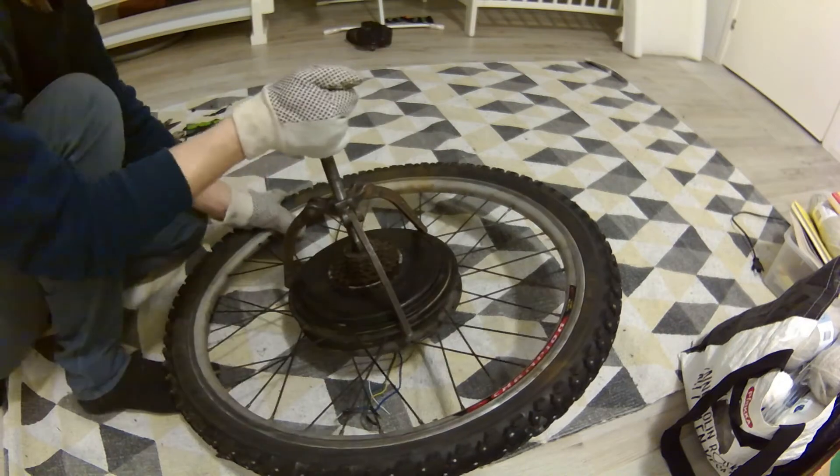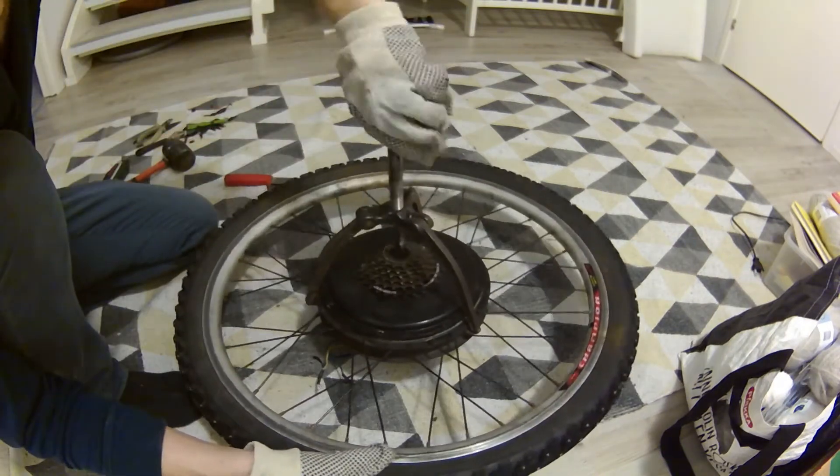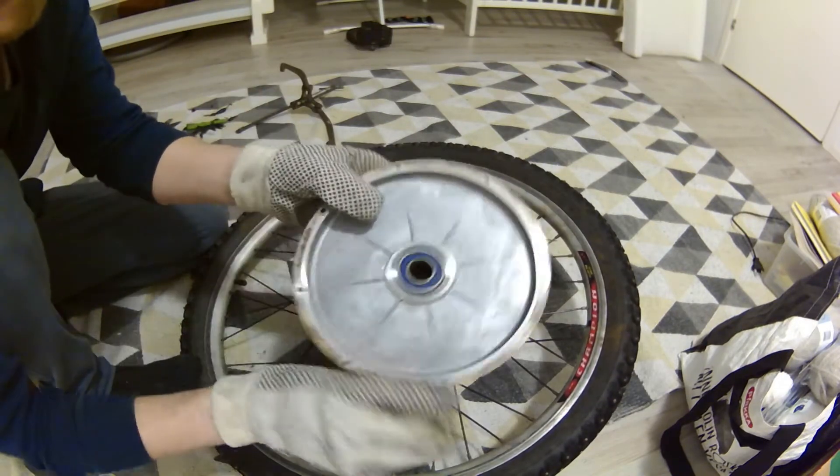I'm not going to actually take the stator out this time — I just need to open those covers. But they are pretty tight in there, so to take those out without damaging them I'm going to move the axle slightly to free up those covers. There are motors that have covers on both sides and motors that have just one cover. If your motor has just one cover, you probably have to take the stator out to do this properly. And if there are two covers, don't mix them up or you'll be driving backwards when everything is done.